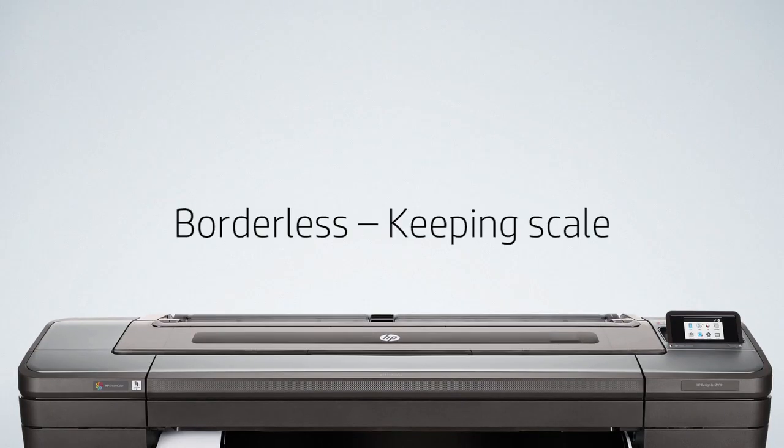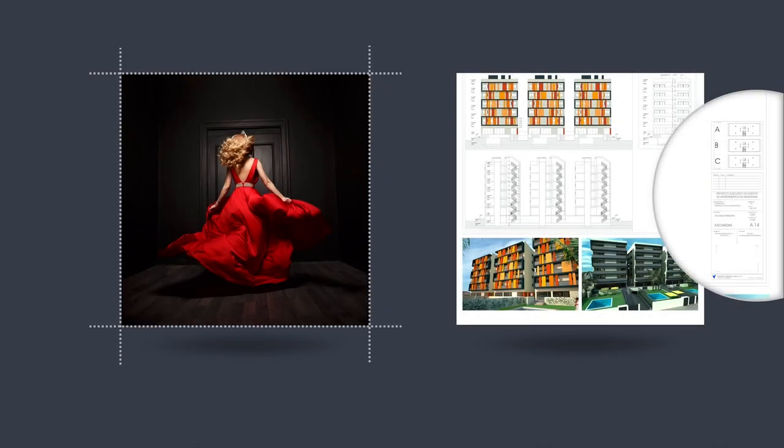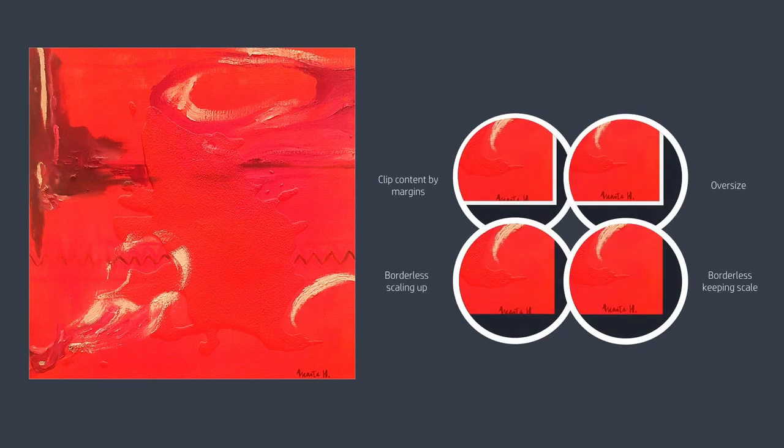With the borderless keeping scale option, the image will be printed without adding any margin and preserving the original size and scale. Content preservation and cutting accuracy will be bound to system tolerances. Borderless keeping scale and oversize can be especially useful when printing images with content that is near to the sides. Here is an example with an art reproduction, where the signature is maintained only using these 2 options. Borderless keeping scale is designed for those cases in which customers need to print borderless, maintaining the scale.